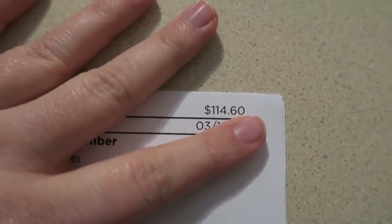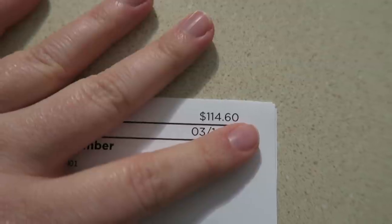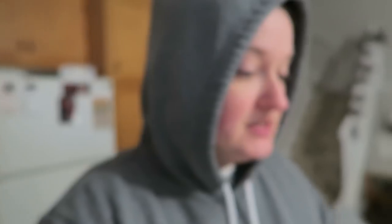I'm going to show you how much I spent today. Let me grab my bill. I have to cover up my account number because creepers and whatnot. I spent $114 and 60 cents today, and this is on my internet and cable bill. So I'm doing pretty good with this whole no spend thing — I'm just spending on necessities at the moment.